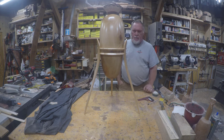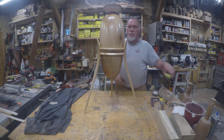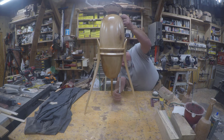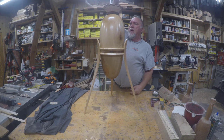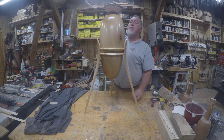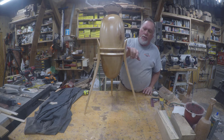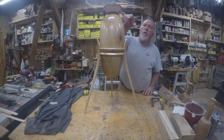All right. So we have the sycamore vase, which stands. This vase itself is 20 inches. With the top, it'll be about 23 inches. And it'll stand on the stand floor to 32.5 inches. But so we have the sycamore, the vase itself is sycamore. The legs are hard maple. The rings are hard maple, and the dark wood is mesquite. Same thing on the top. You have the hard maple and the mesquite.